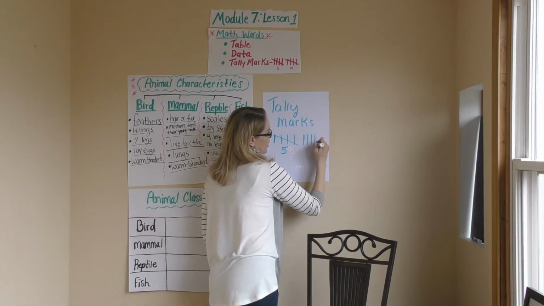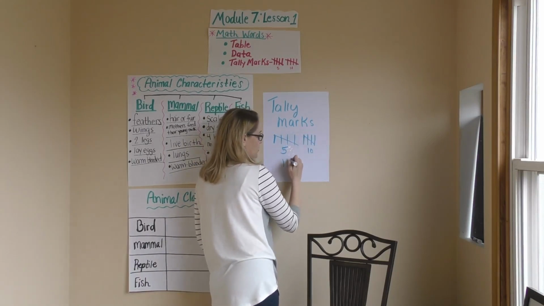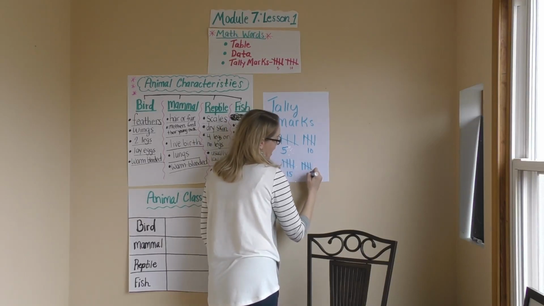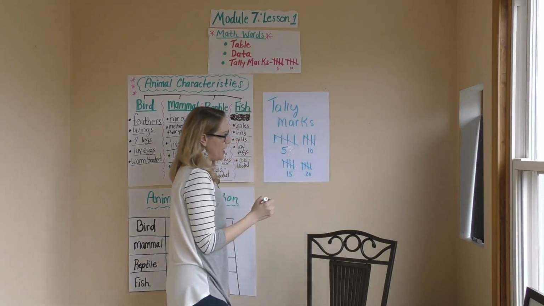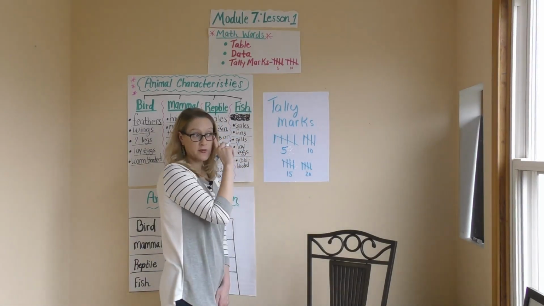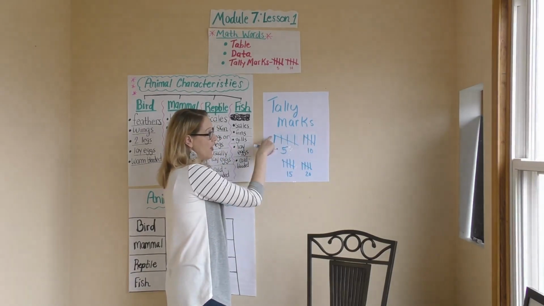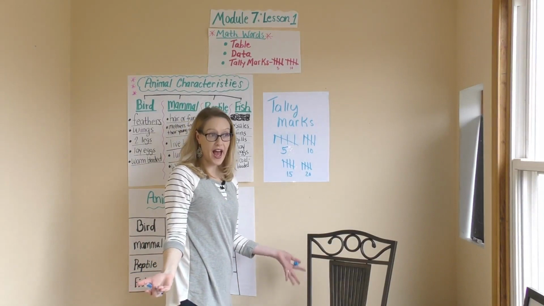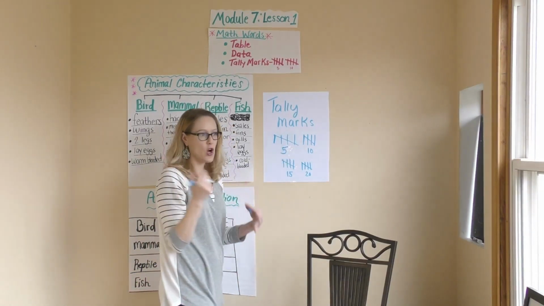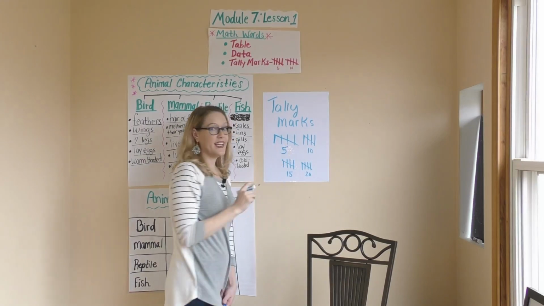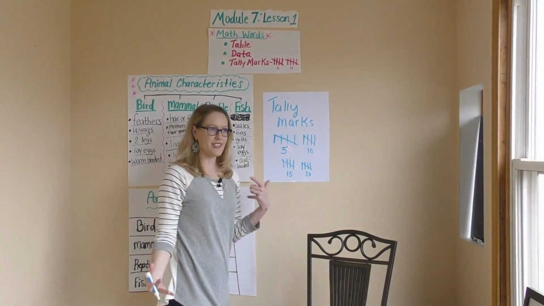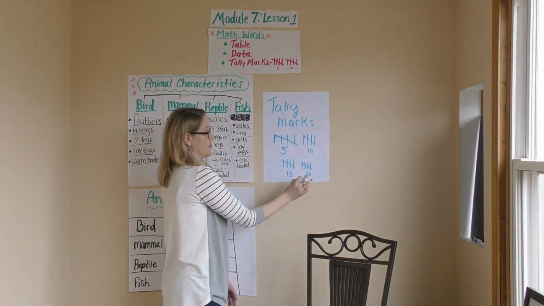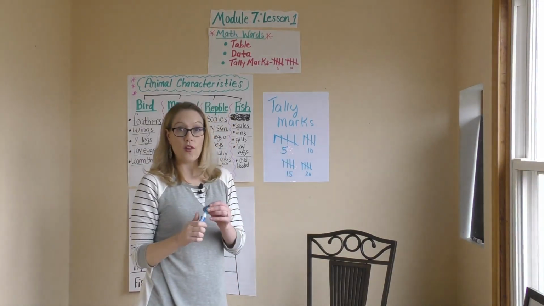1, 2, 3, 4, 5. Then we have 10. 1, 2, 3, 4, 5, 15. 1, 2, 3, 4, 5, 20. So when we're counting by 5s, we can count tallies really easily by telling when they have the mark going down them diagonally, we know that that's automatically going to equal 5. We don't even have to count them. We just know when we see this that it is 5. So then we know, oh, I can just count these really quickly by counting by 5s. So then I would go 5, 10, 15, 20. Okay, so we went over all of our vocabulary words.